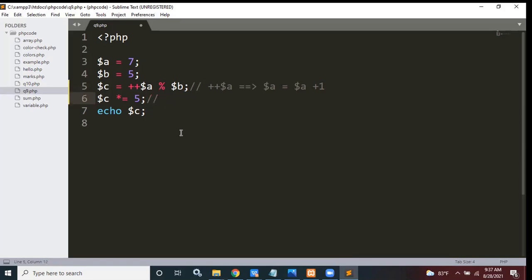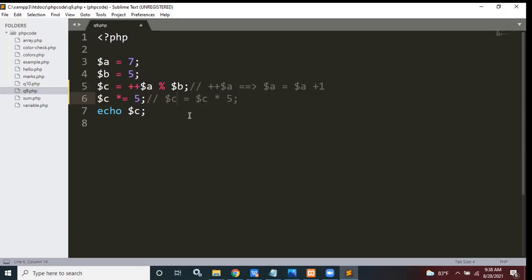$c = $c * 5. If I expand this, star equal means $c gets multiplied by number 5, and then assign that value to $c.